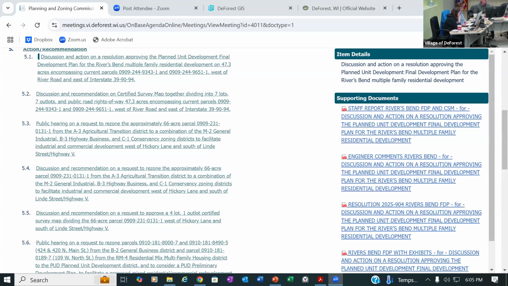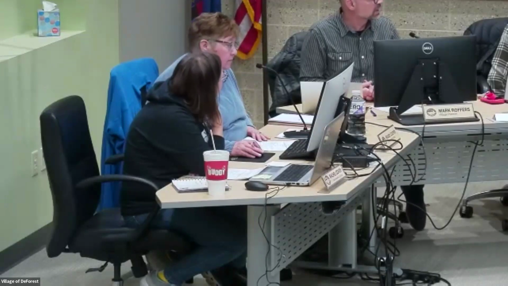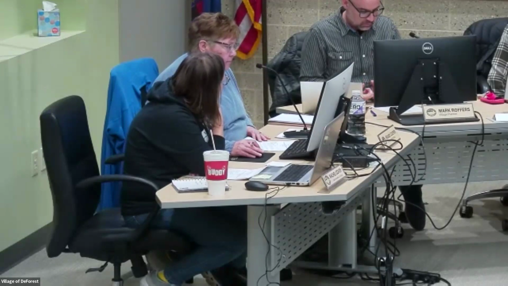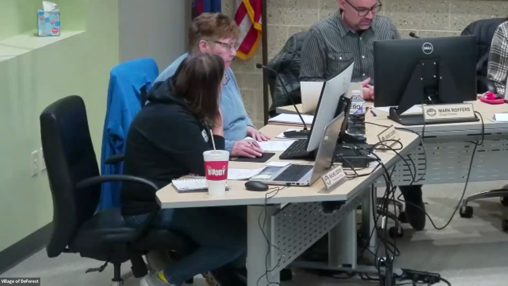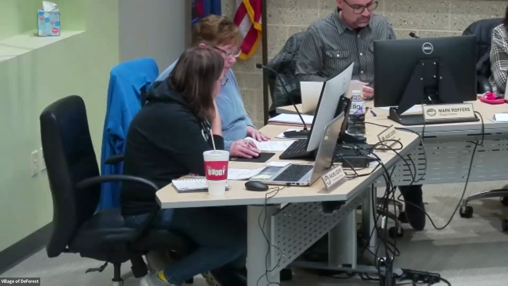The final development plan is in essence the detailed site plan for this project. This would be the last time you would see these folks likely before they pull building permits and start developing their land. There's a lot of information in your packet. These guys are going to summarize it, and then I'm certainly available to answer questions about all that information and our recommendations. Thank you. Thank you, Mark.